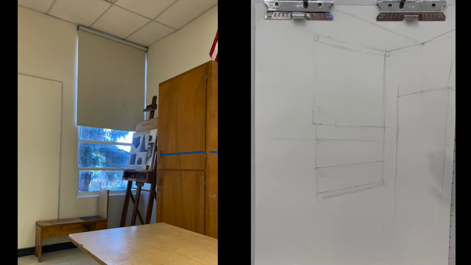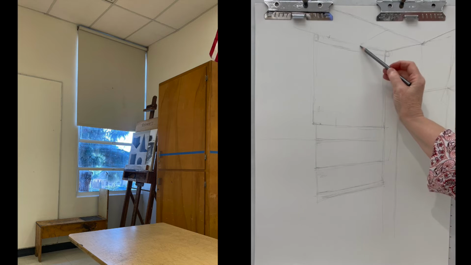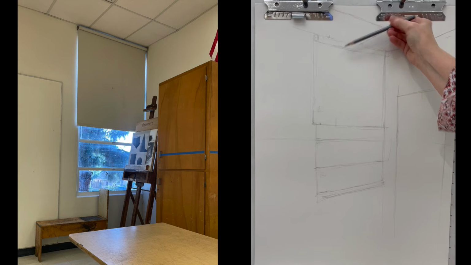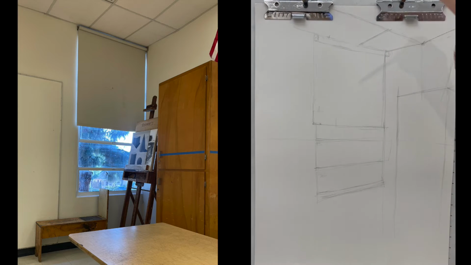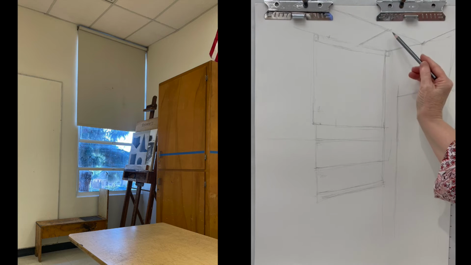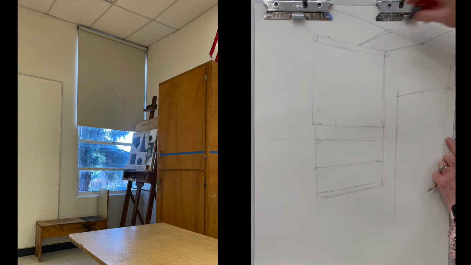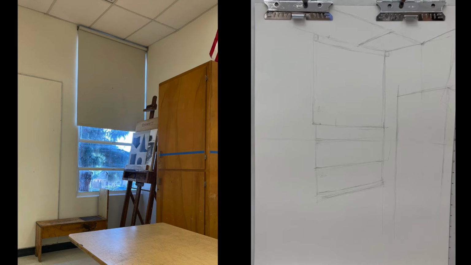All right, and so what I can see, I'm comparing to a vertical. I know it goes up. And now I'm going to compare it to this angle. So I take that angle, and then I compare it to the next angle, and I can see this is slanting up more than that. So that's like that, angle's more up, okay? Maybe it doesn't angle up quite that much. I can check it to there. Yep, nope, more like that. Okay, so it's a little bit less of that angled up. That's why it's always good to check stuff.